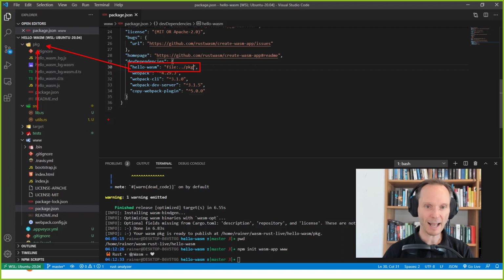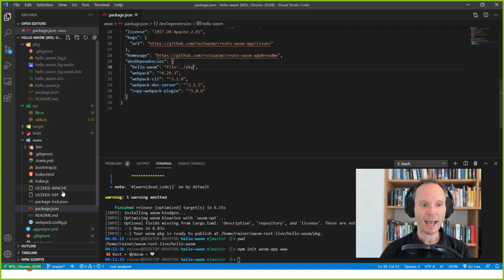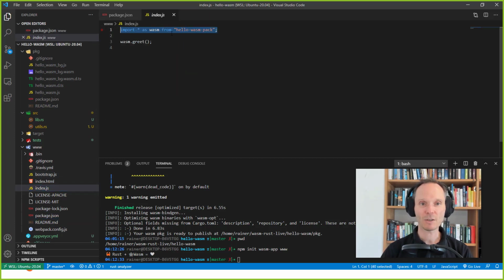So wasm-pack build built an npm package containing a wasm file, and then we are referencing the wasm file for Webpack. Inside of my JavaScript, you can see it here, it was just called hello-wasm. Here I'm just referencing this one.